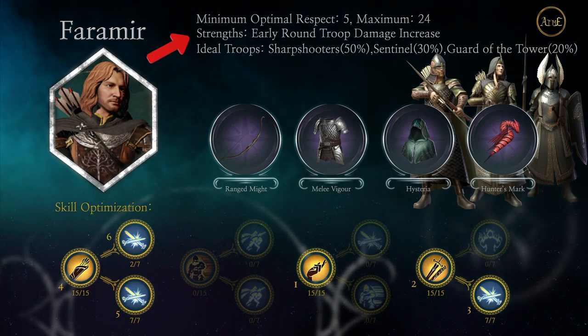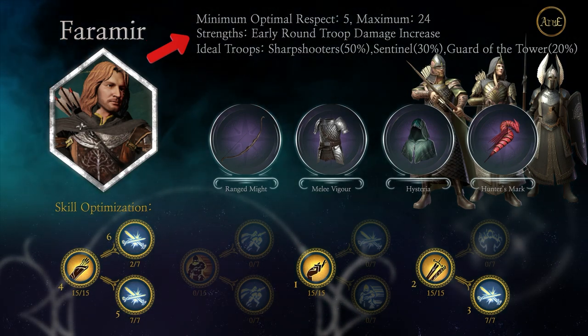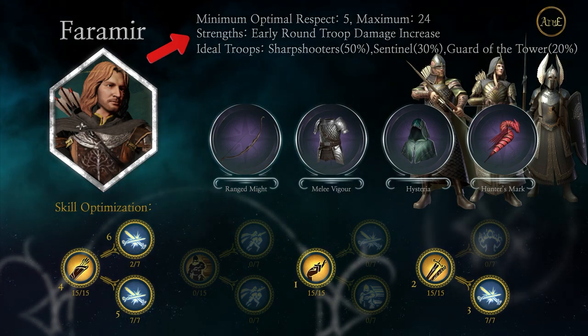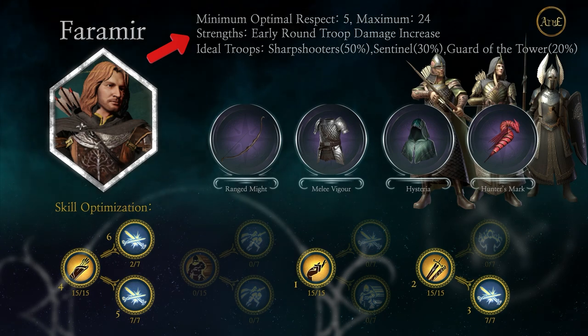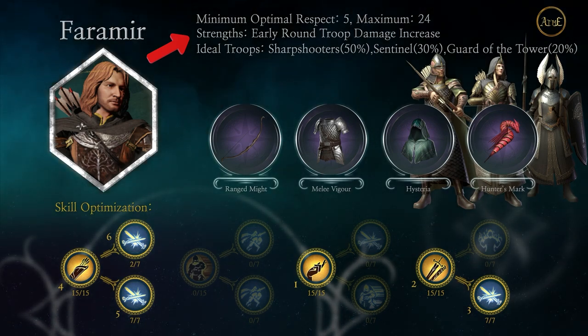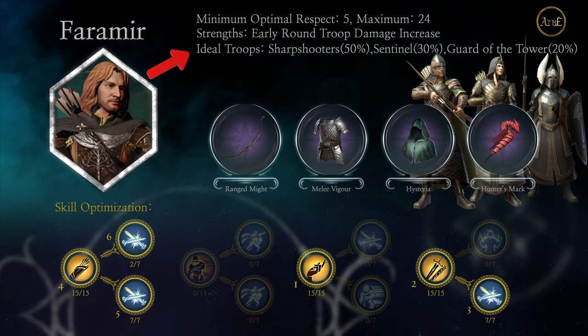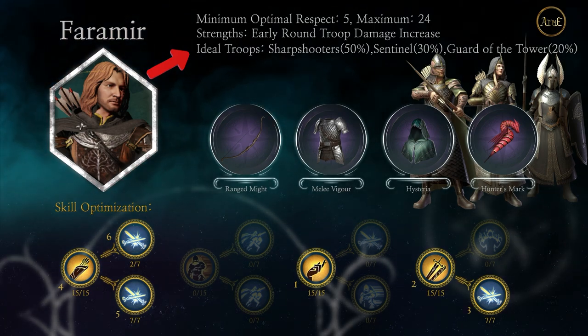Now for strength for Faramir, we have early round troop damage increase. It's not 100% specific to range, but I'll explain in a second why. We are going to go for the ranged build here based on the gear that we have available, as well as potential future use with his R10 unique item. For ideal troops, we're going to look at sharpshooters at 50%, sentinels at 30%, and guards of the tower at 20%.